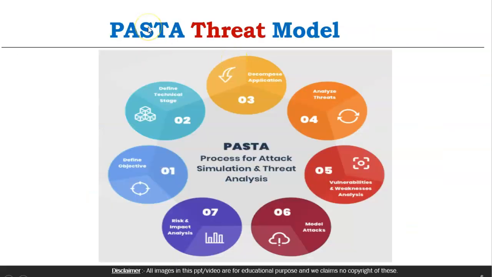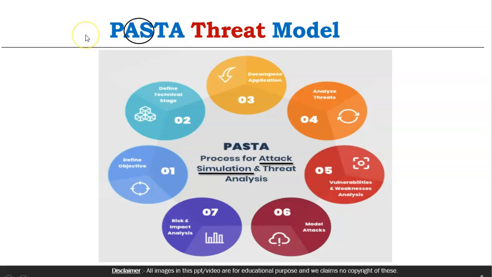Today we'll cover PASTA, one more threat model which has 7 steps, which is not important to remember, because exams don't ask what the 7 steps of PASTA are. You just remember PASTA has 7 steps, though it has 5 letters, it's a 7 step model. The important part to remember is P stands for process, A stands for attack simulation, TA is threat analysis. Very easy to remember. Always T stands for threat in all the models. So threat analysis. We just remember the AS. In PASTA, AS is attack simulation.